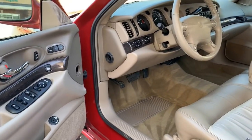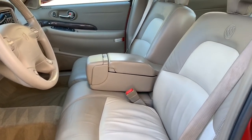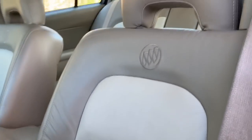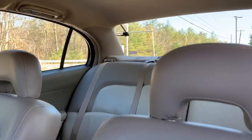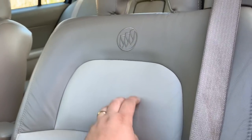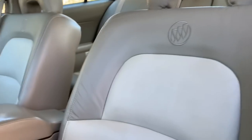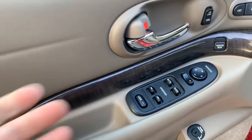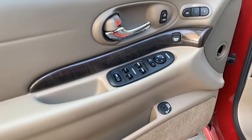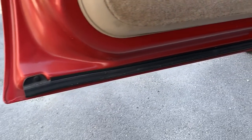You can see here, beautiful two-tone leather interior they put in these cars. Really nice. This is part of the Celebration package as well. You can see the Buick shield here, actually in the back seats as well. But the two-tone, kind of like a shale color, and maybe like a medium parchment, we'll say. Two-tone interior. And then this is like a darker wood trim, where the other ones have more of a woody look. But that's all specific to the Celebration Edition.